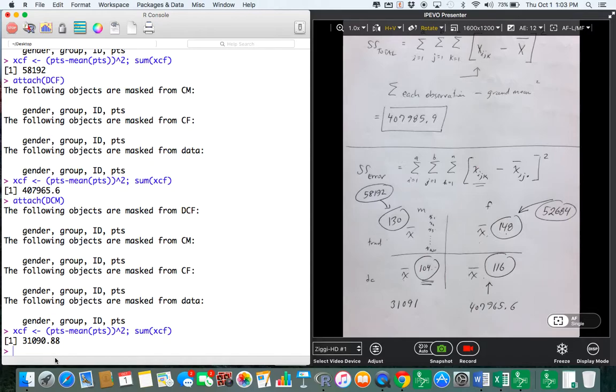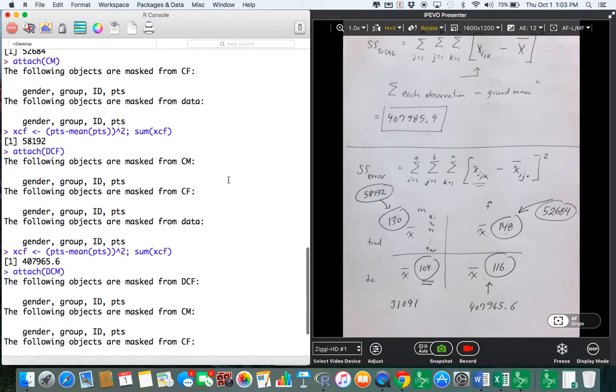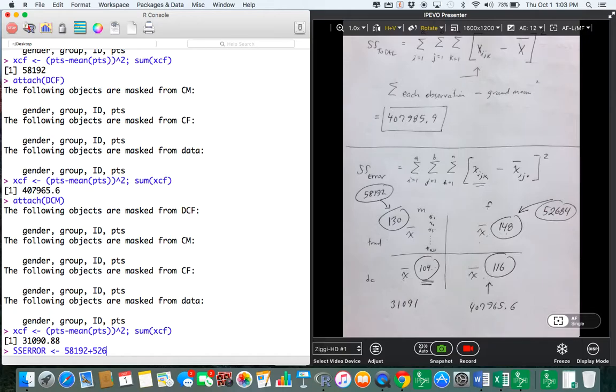So I want my total sum of squares, and this is for the error, and that's just going to be, see, 58192 and 52684 and 407965.6 and 31090.88.